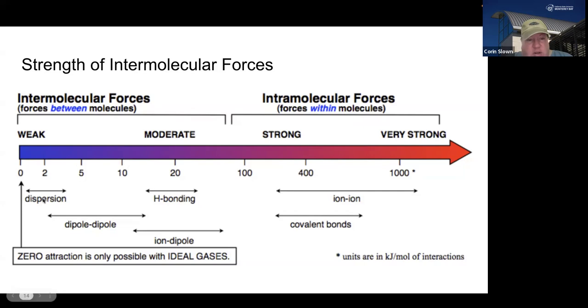London dispersion forces or van der Waals forces are much weaker, and those are dependent upon distance. If you have molecules that are dilute and far apart, those forces disappear almost altogether. Hydrogen bonding is stronger, but it's not anywhere as strong as, say, an ion-ion or a covalent bond. That's a really important takeaway. Note, these are in kilojoules per mole, giving you the relative scale. But as Sid said, it is magnitudes of difference in the strength of the intermolecular forces.